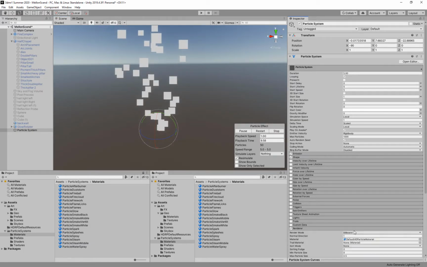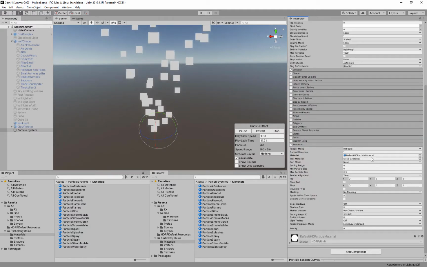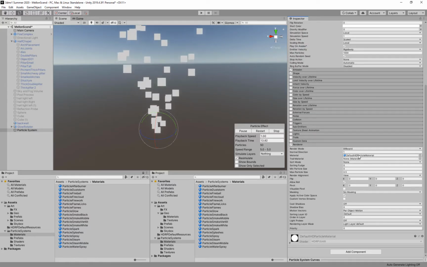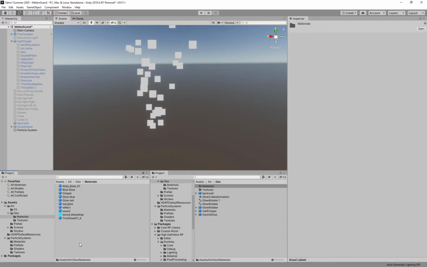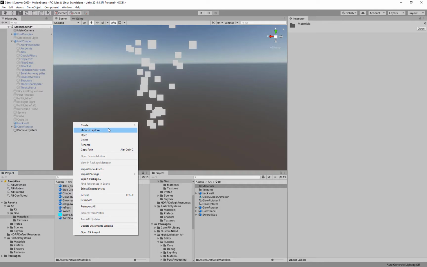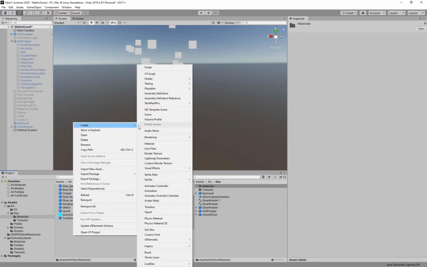So right now the renderer is set to this HD default. And if I come up here and look at this texture, you'll see that I don't have a lot of options again. So I've got to make a new material. So I'm going to come to my geo. And here, the cool thing is I'm not going to expect you to make new materials, because you'll see why in a few minutes, but you can for some stuff. But even the materials you use are going to be super simple in most cases. Some of them are a little bit more complicated, and we'll talk about those.